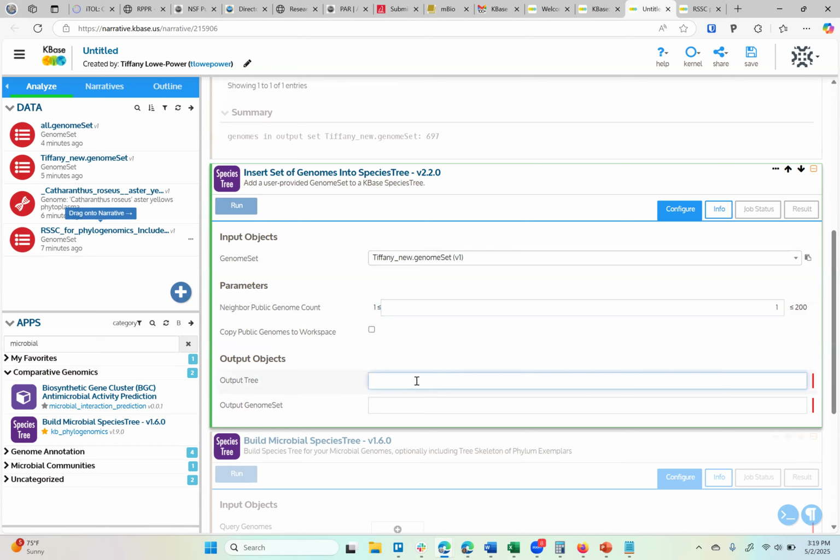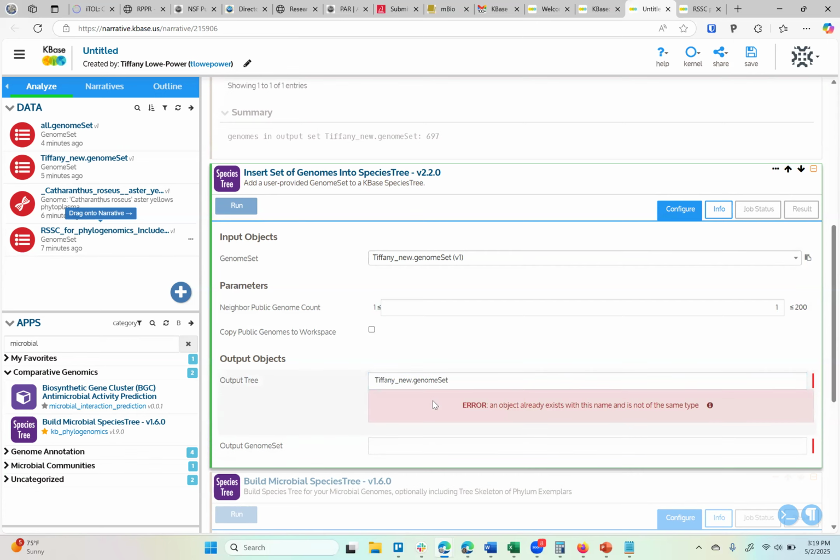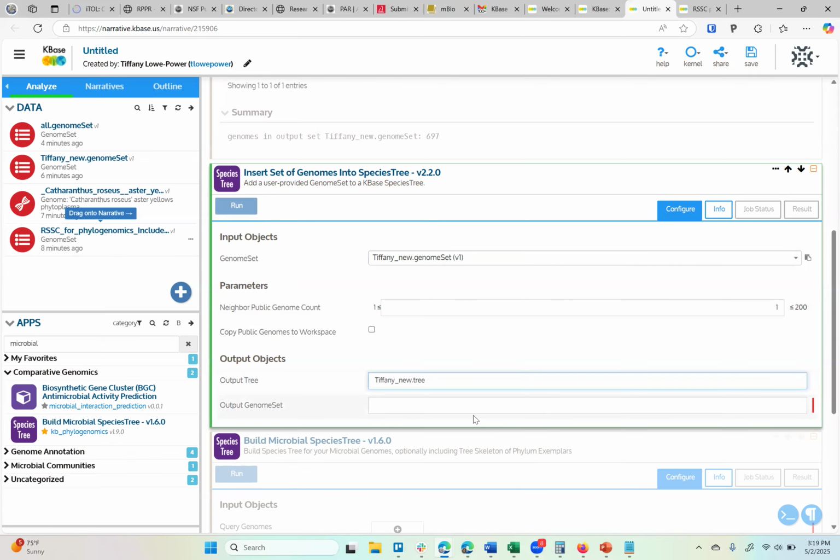So we'll have to name this a tree. So we'll say Tiffany new.genome set. And then, oops, sorry. I do like that it gives errors. So it's like, don't do that. So I want to do new.tree. I don't actually want the output genome set. So this output genome set will be what we put in, as well as this new public thing.